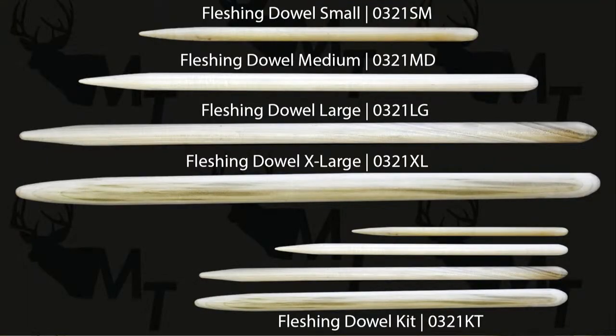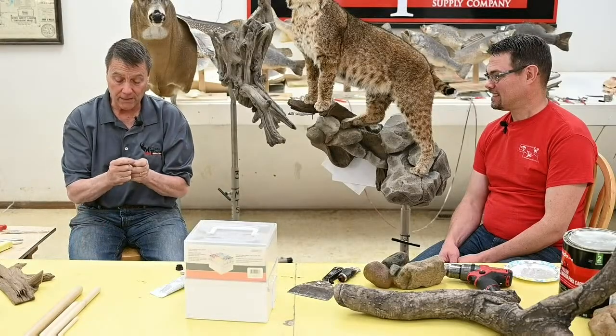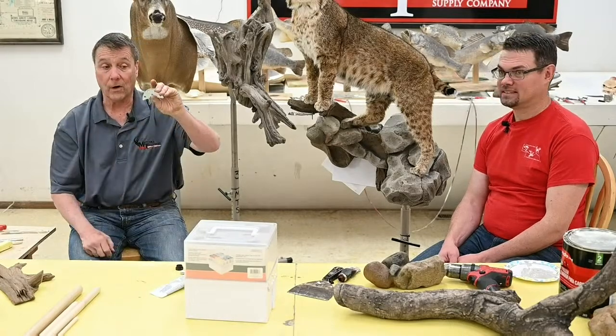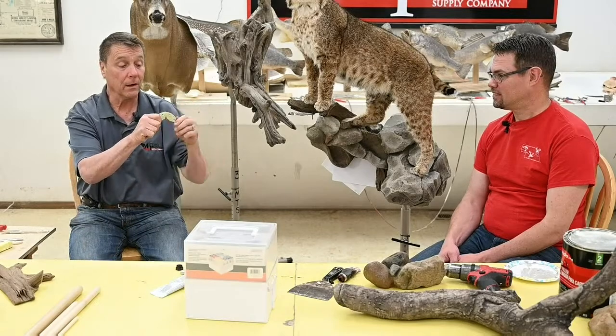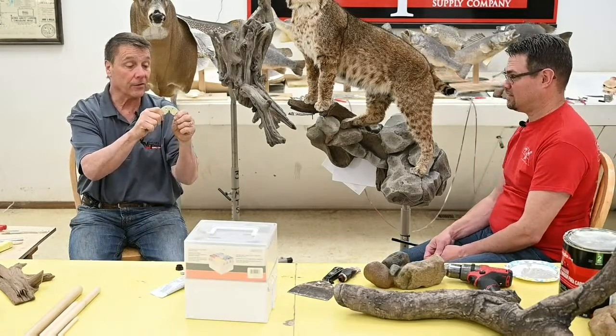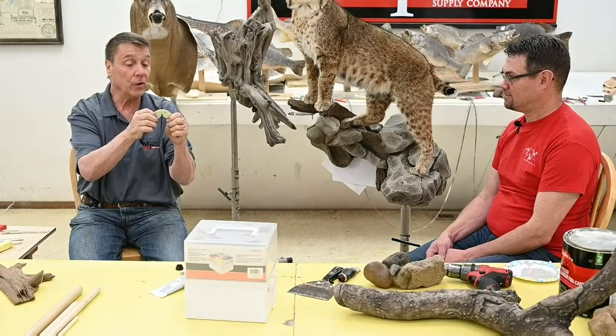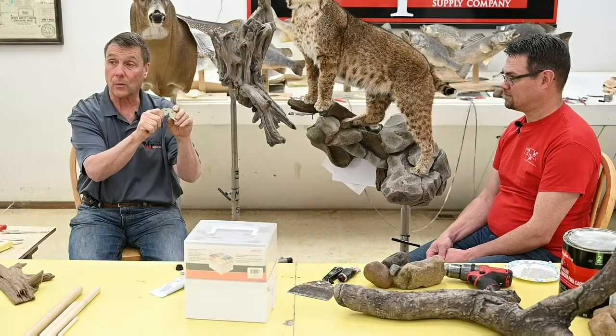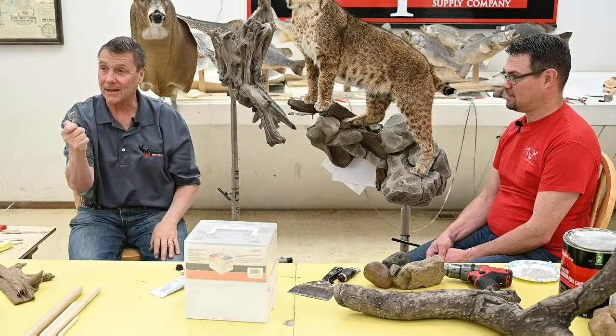Oh, I did, because you said it was two, so I wanted to show them how it was two. One becomes two. And these are very, very strong. Mandy doesn't even know how strong they are. Should you want stronger, these are very easily doubled up for twice the holding power. Don't be afraid, if you got an elk or something like that, to put two with four good screws in there, and it's going to hold very nicely to the wall. Yeah, your wall might not stand up to it.